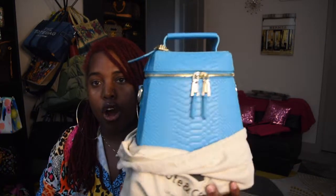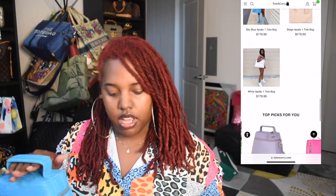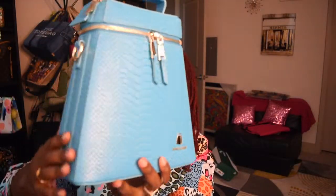One of the colors I wanted for my collection was blue, so this is a beautiful aqua blue color. They have this color in different versions of bags — they have a barrel shaped bag, a square tote bag, the barrel was pretty small like the size of a soda can, and then a big duffel bag and a big backpack set for travel, because it's a travel-type brand. This is vegan leather, not real leather, and it has gold hardware. It also has a cute faux snakeskin material — I thought that was really different.